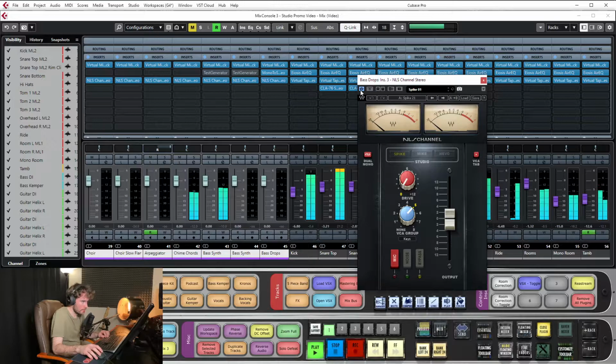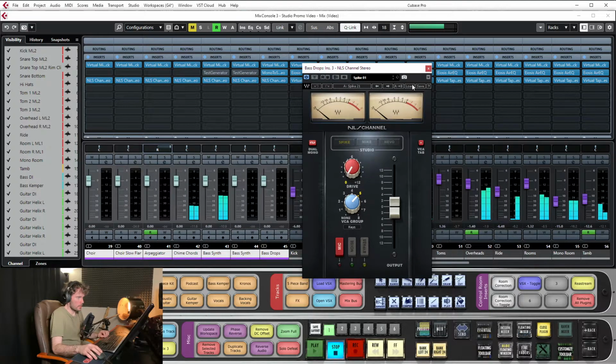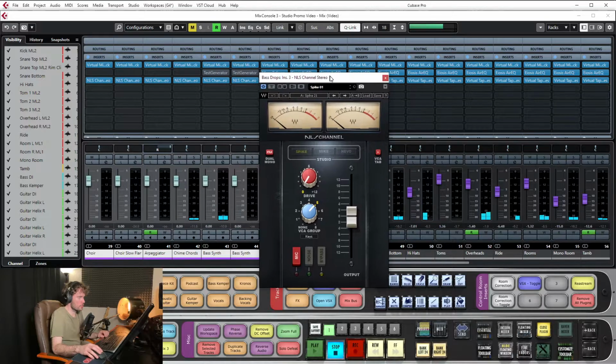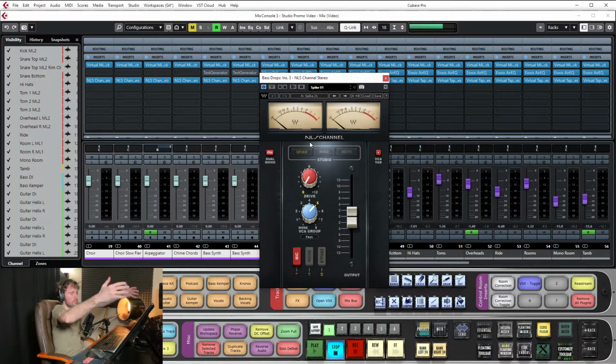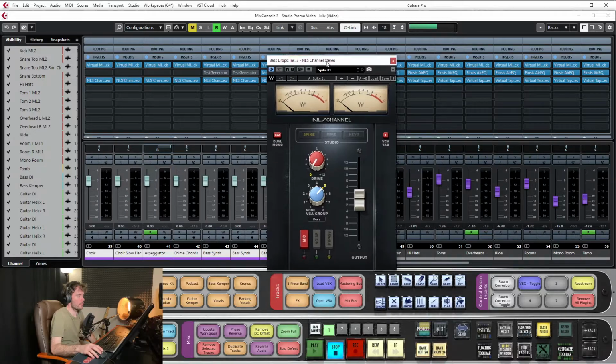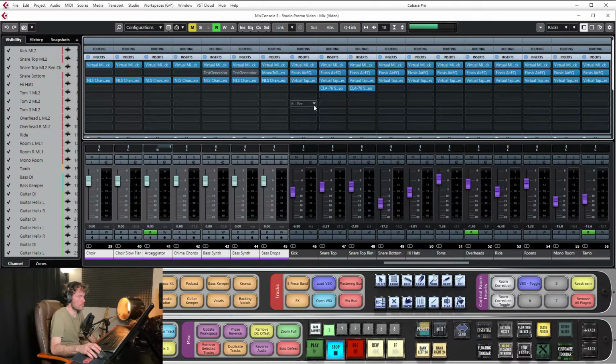Listen to that low end. If you're wearing a decent set of headphones or good studio monitors, you'll hear it just thickens out and the layers just become so much better, especially through speakers. It's better to listen through speakers. So that's why I use non-linear summing when I'm mixing.